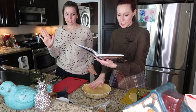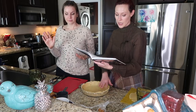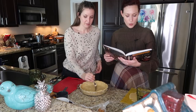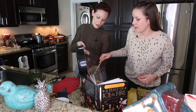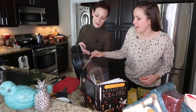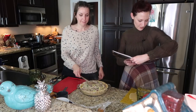We greased a pie tin and we line the base and the sides with a round of pastry dough. Done that. Prick the base of the pastry several times with a fork. Then we're going to pour the filling into the shell. You scoop in there. This looks amazing. Oh, it smells so good. That looks incredible.